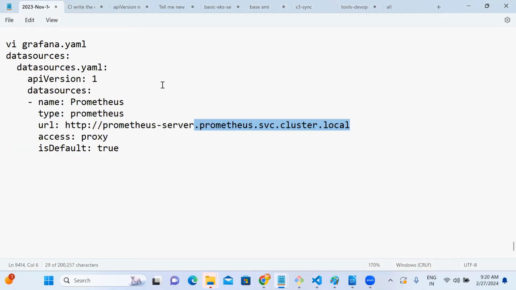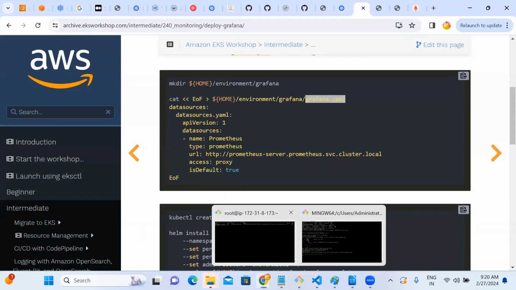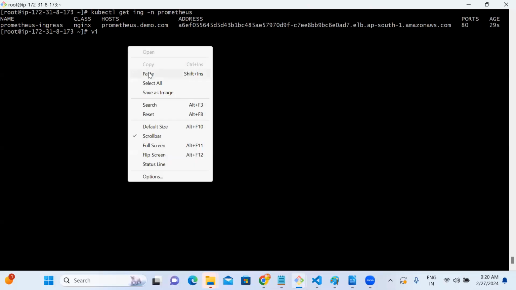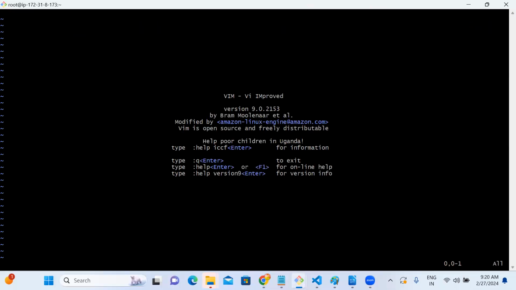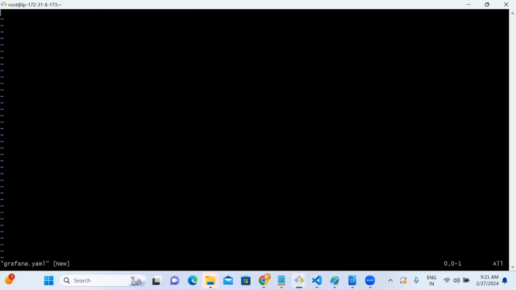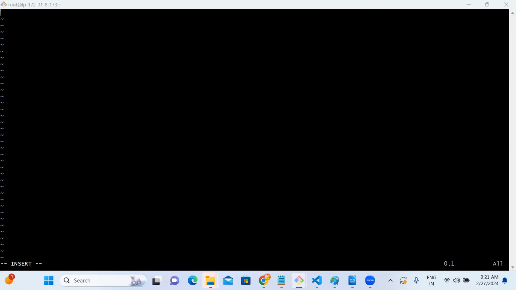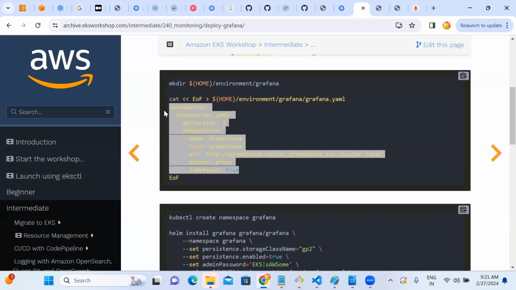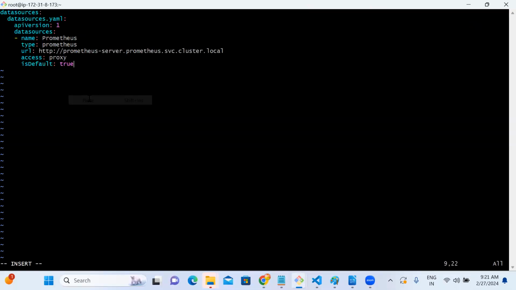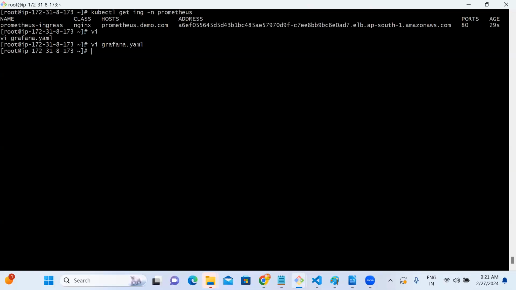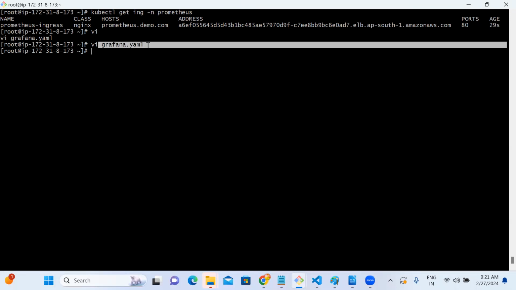I'm going to create one YAML file, our own values YAML file, with this content. Let's create it here itself, wherever you are, in that same folder. vi grafana.yaml. Let's create the YAML, vi grafana YAML. Insert this, add this content. I will give this YAML file as input to the Helm chart, the Grafana Helm chart. This is our own values file.